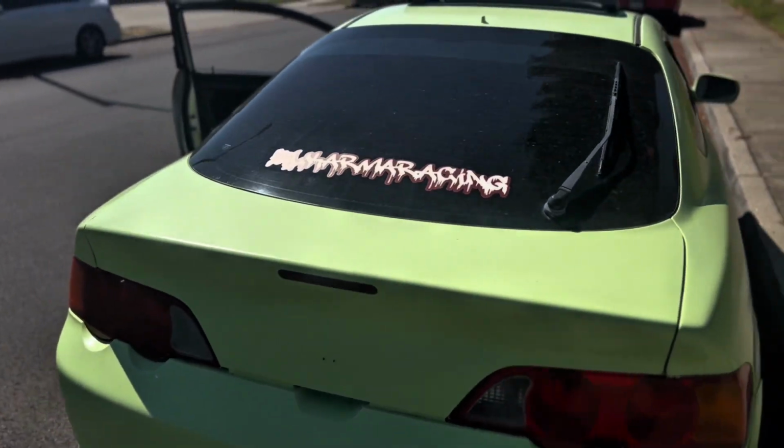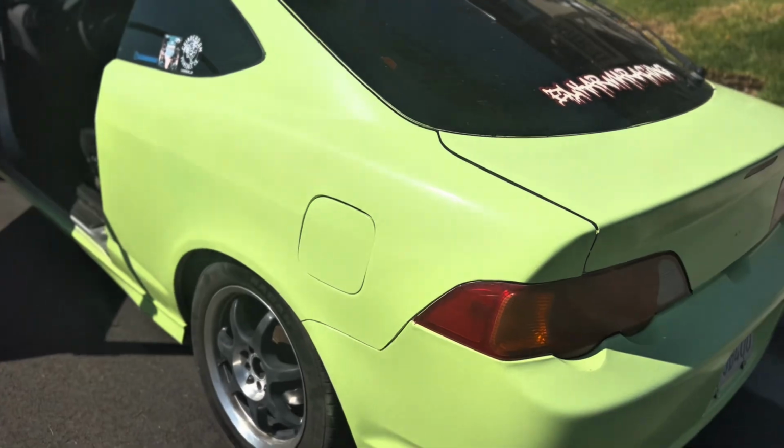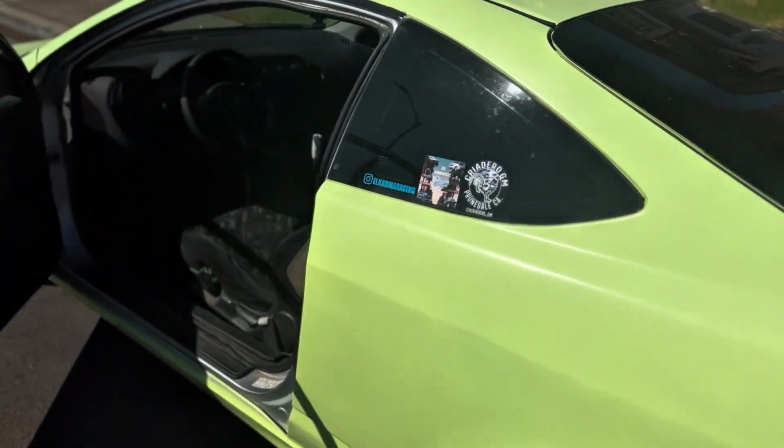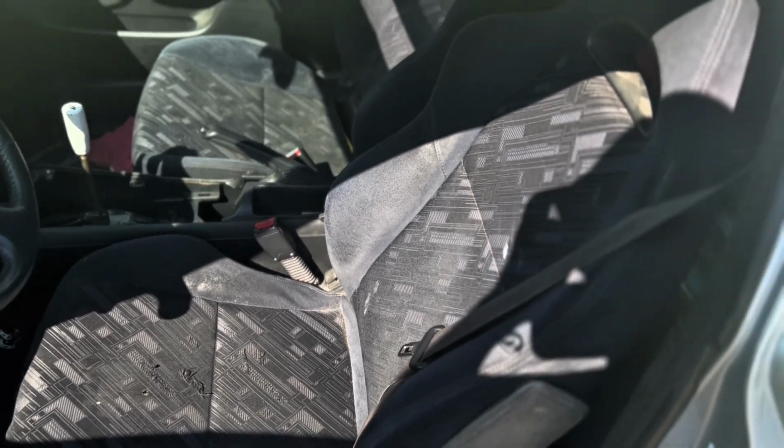Not too cold. Probably it didn't sound so loud, but let's get it. Show you guys some interior shots right now. Not even gonna cap, don't hate on me. This car is fucking filthy, but got these expensive seats.